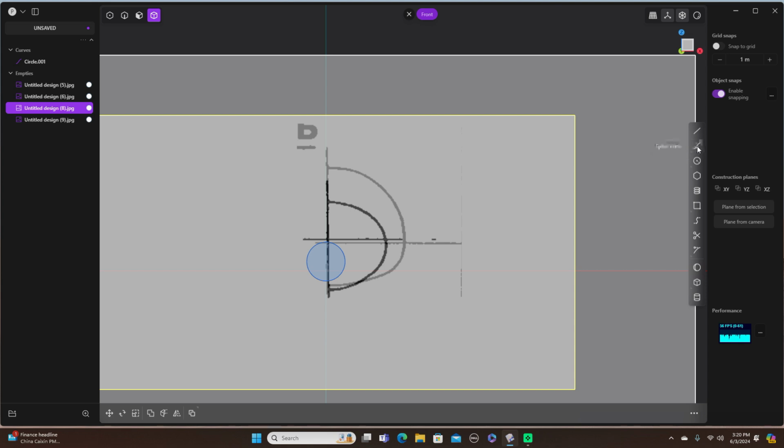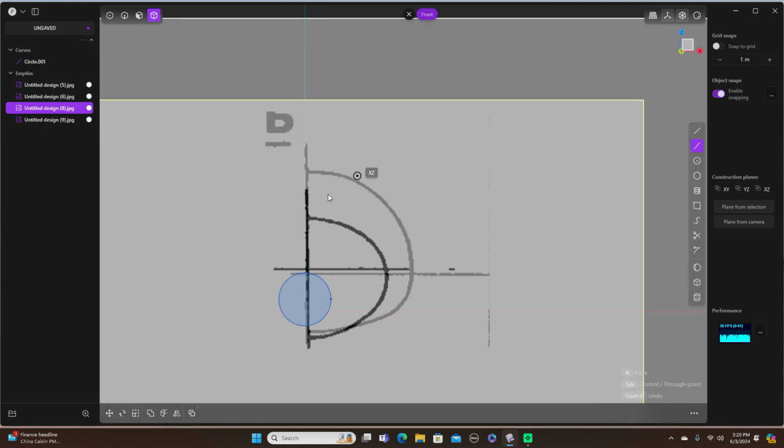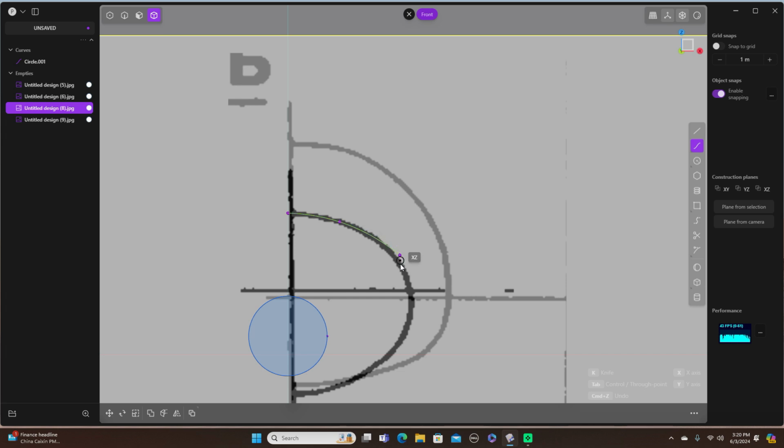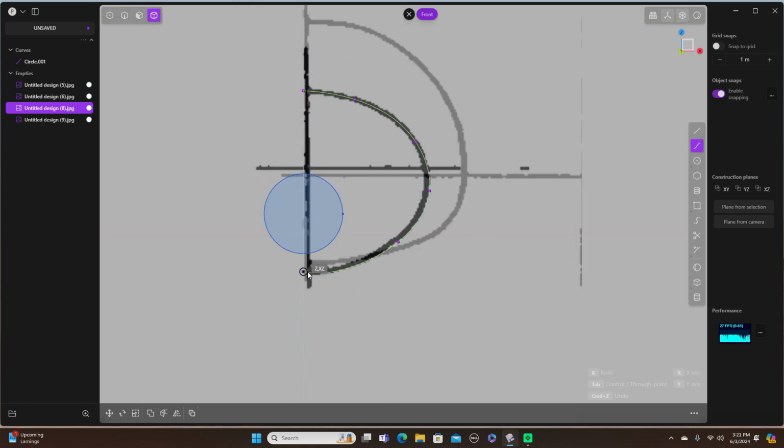So come over here to spline curve. Okay, that looks pretty good.